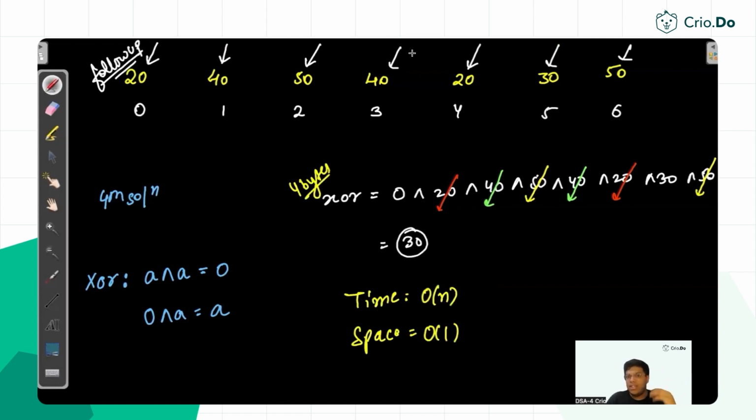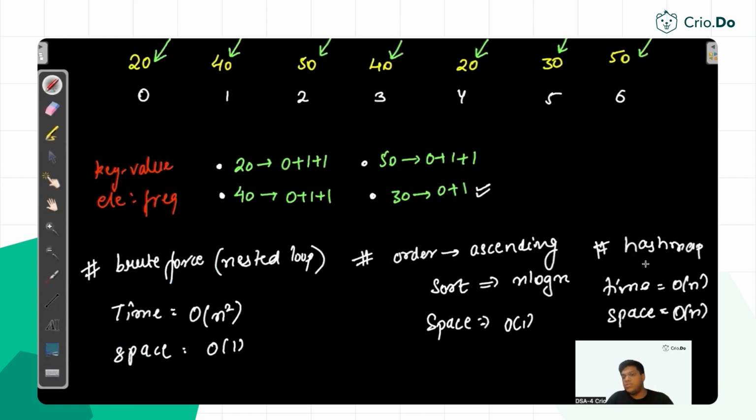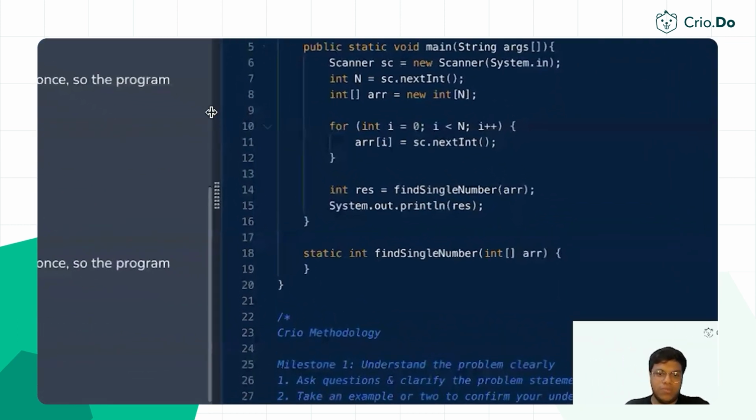However, we will not write the code, but the code, if you want to write it for this solution, will be only 3 to 4 lines. But still, since the problem itself is asking us to do it using a hash map, we will write the instruction manual for the third solution, for the linear time, linear space solution. So what do we have to do?